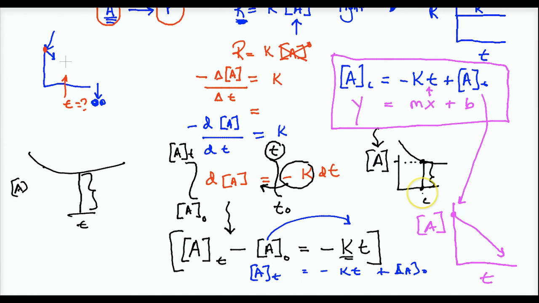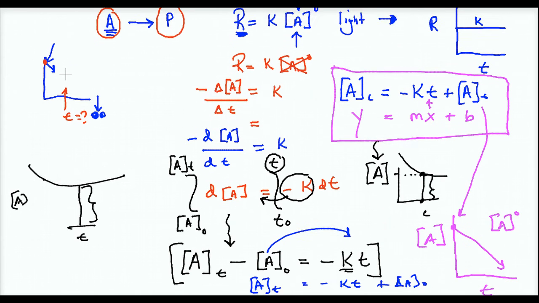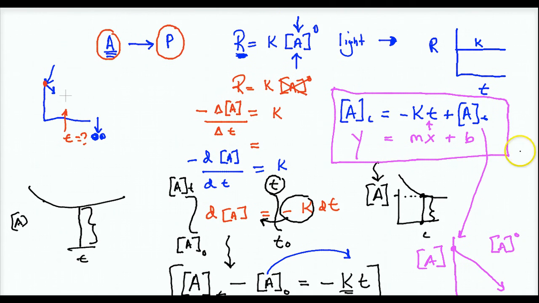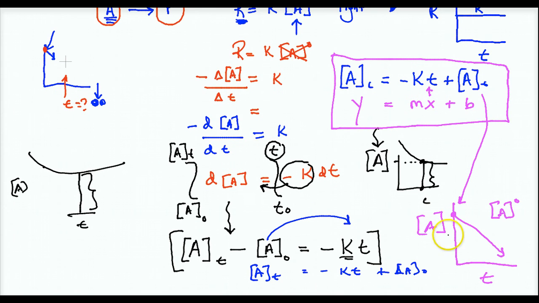So anytime someone says to you, hey, if it's 0th order, what does that mean? Well, it means that if you graph it this way, you will get a linear line if your y-axis is the concentration of A over time. And if that line has a negative slope and is linear, you know you've got an order that's 0. So it's another way to evaluate whether a reaction is 0 order or not: take the reaction and see if it makes a straight line with its values by taking the concentration changes over time.